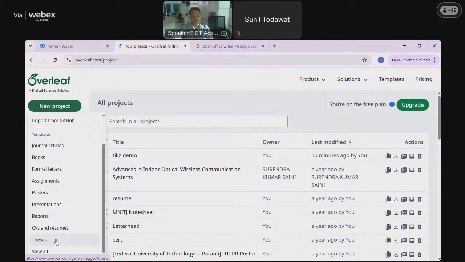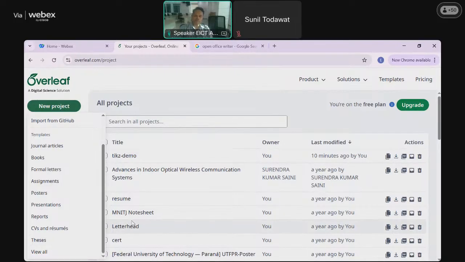But yes, of course, if it is just a single page, then using LaTeX to generate a single page document becomes a bit more time consuming. But if you are going to use that same document over and over again with just some minor modifications, in that case, using LaTeX has its advantages.